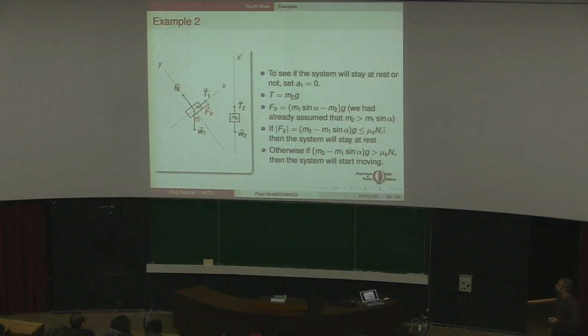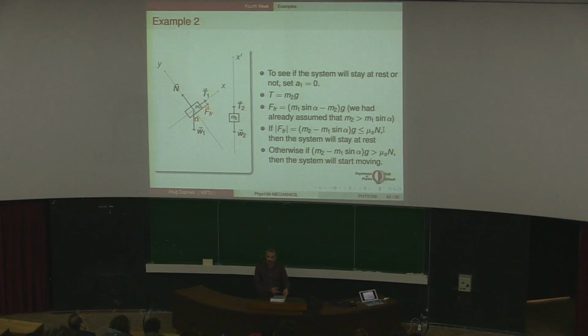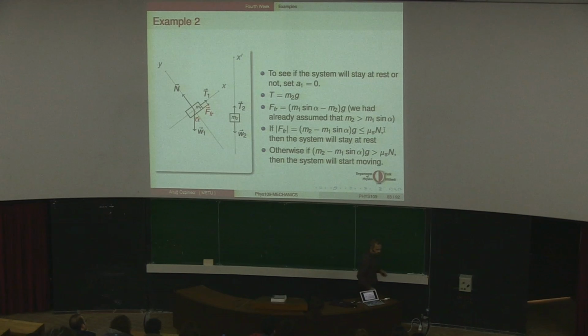It will not accelerate. If you go back to the example of the book, this is the case when there's a force I apply, but the force I apply is less than the maximum static friction force that I can create. So the object stays at rest. So the magnitude of the friction force in this case will be equal to the force that I apply. But if the necessary friction force to keep the system at rest is larger than the coefficient of static friction times the normal force, in that case, I know that the system, even though it started at rest, will start to move, because the friction force will not be strong enough to hold the system at rest.